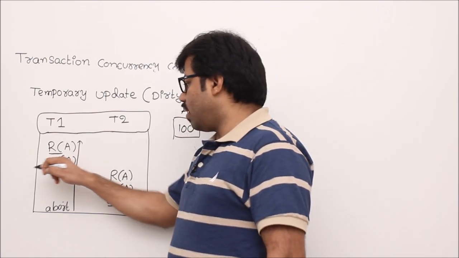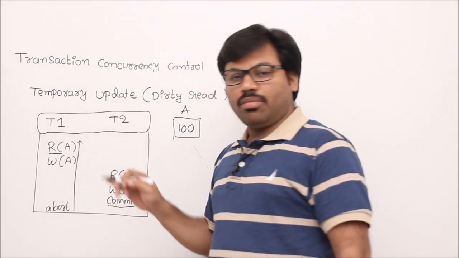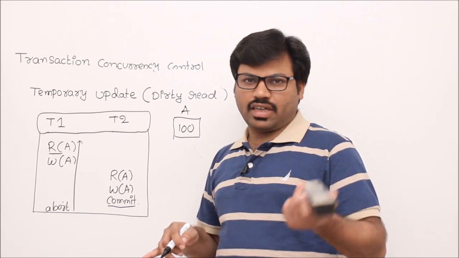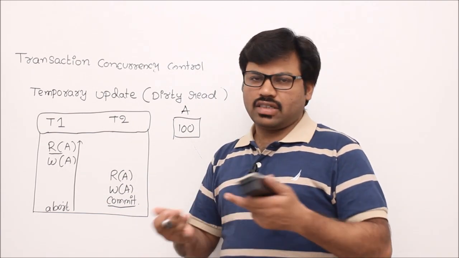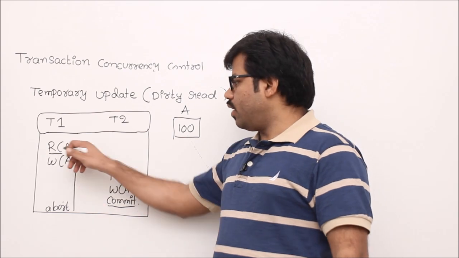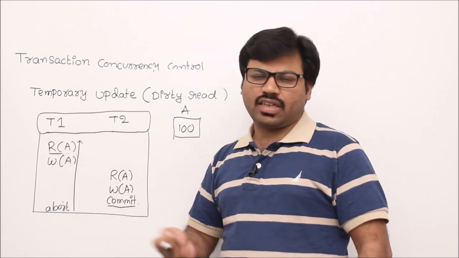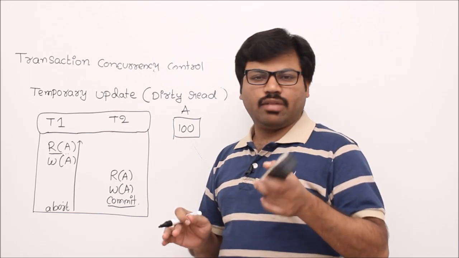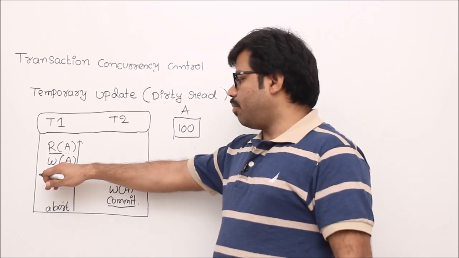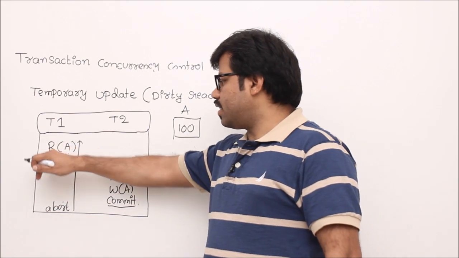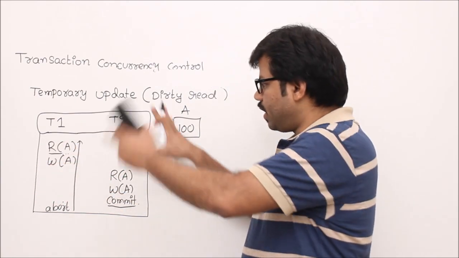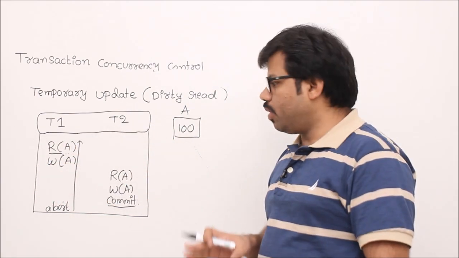Now after that it is updating. In between, from now onwards I don't show that arithmetic logic, that means addition, subtractions, whatever. So whenever I do read A, write A, in between we assume that some addition or subtraction has happened to your database variable A. Then later we are updating it. Only these reads and writes we will see, so that the picture will be simple. That is the only purpose.